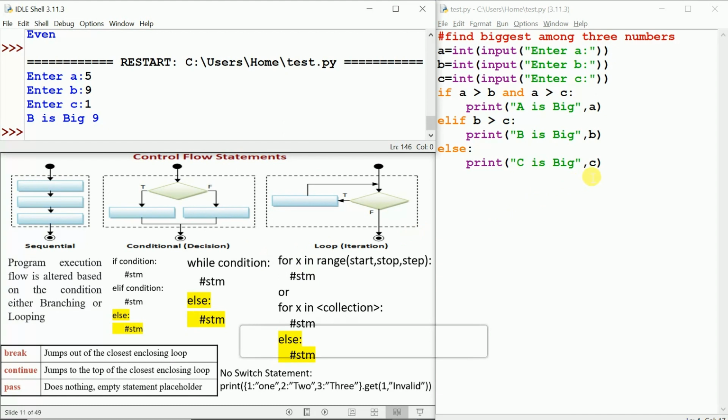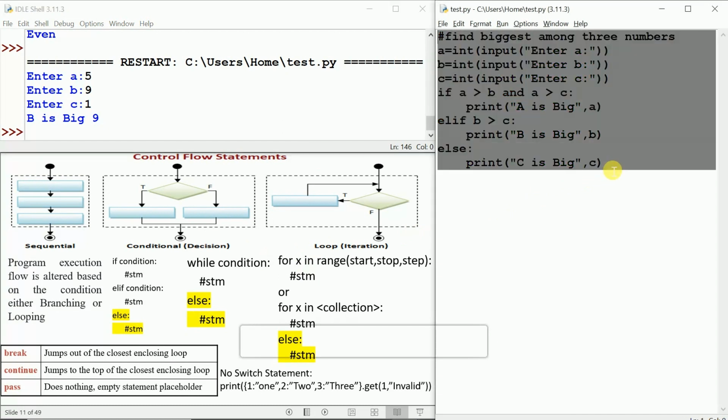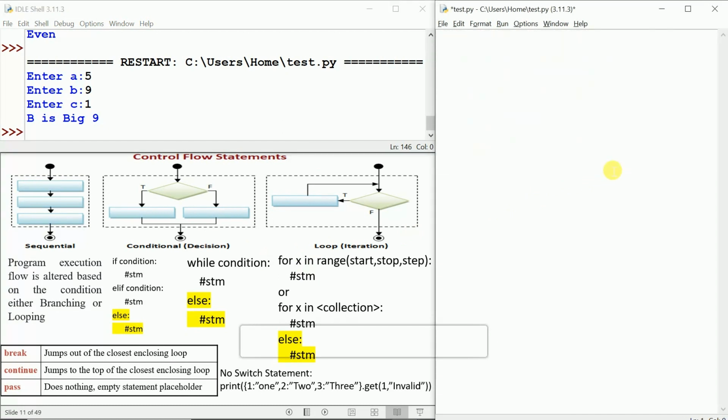Looping statement is used to execute a certain set of statements repetitively. Say for example, this program displays the numbers from 1 to 10 using a looping statement.